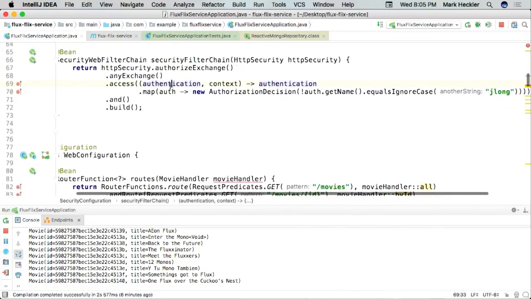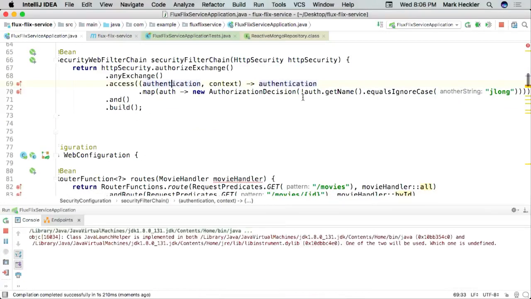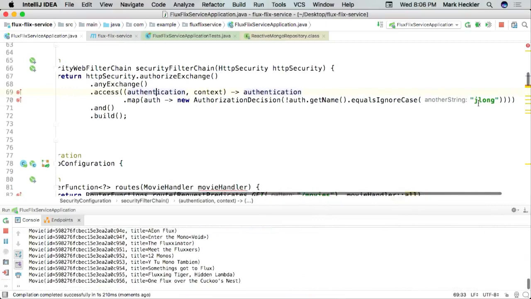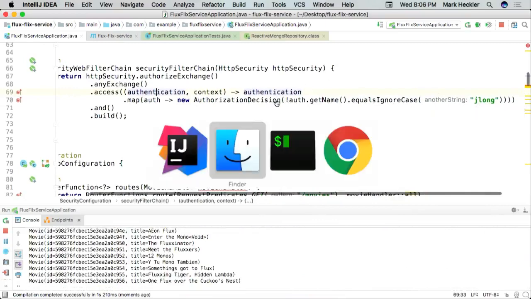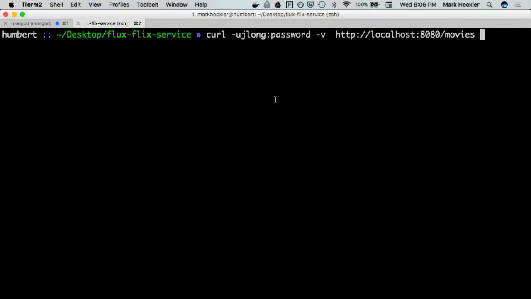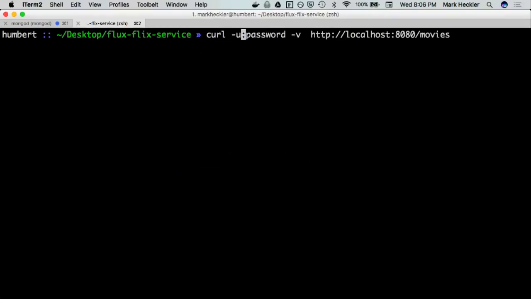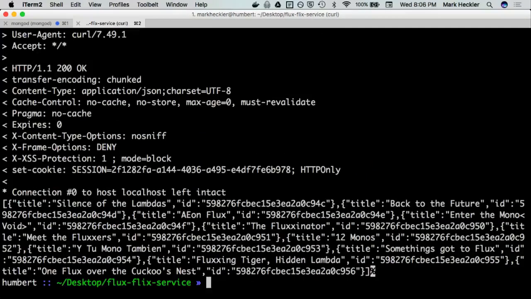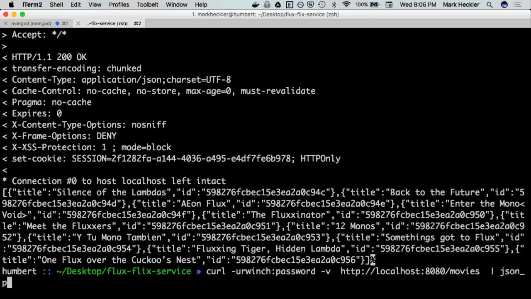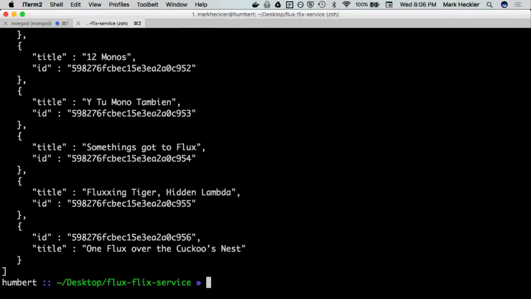There we go. Okay, so this is my custom authentication configuration and authorization configuration. So what I'm saying is, let anybody besides jlong go through, right? Fair enough. So jlong, denied. Right? See that on the bottom?